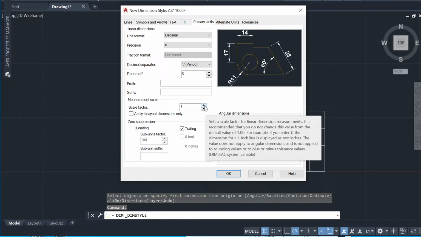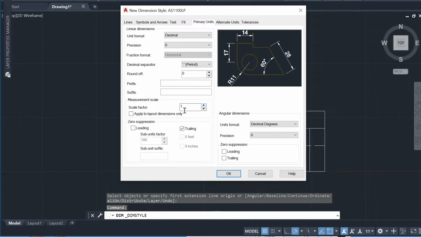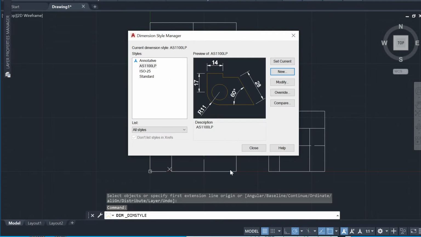Scale factor, so sometimes we might be drawing things and, if the drawing's at 100:1, you can use paper space, but this is another way of getting your dimensions where you want. You might want to draw something much bigger or smaller and then print it on a piece of paper, so you might put in a scale and then apply this to dimensions only, just so that you can see the dimensions. Because if you draw a whole house and then do dimensions, if you draw that house to scale, you won't be able to see the dimensions. I don't think we want alternative units or tolerances.